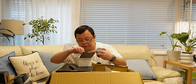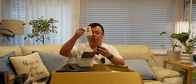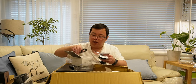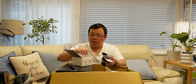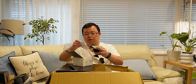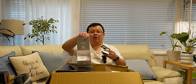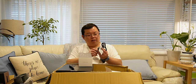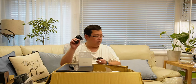So that's the actual unit there. It comes with, looks like, some cable clips. And then underneath it all, you've got your actual cable as well. And there is also a QR code, quick start guide, sorry, if you do need to look at how to do it, but I think it's self-explanatory. Yeah, we'll see how that goes. We're looking forward to using this one.